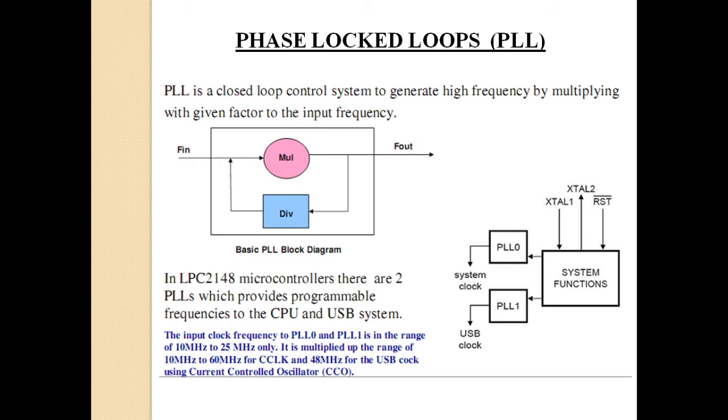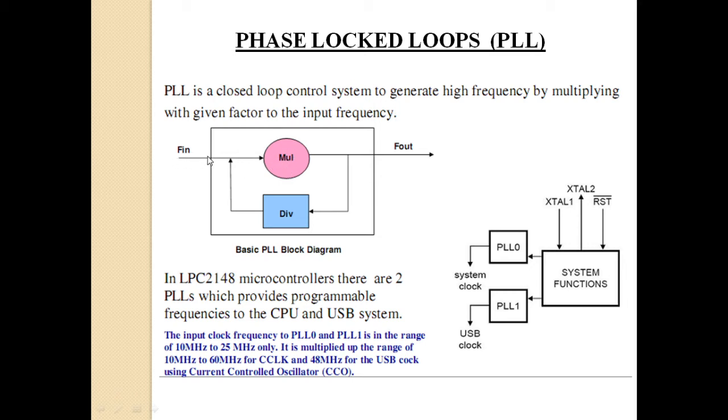Next we will see some basics of the PLL. So this is a PLL, and it is used for multiplying the clock. How is the clock getting multiplied? Internal to the PLL there are two sub blocks known as the multiplier block and the divider block. The divider is used for the feedback. This is a multiplier. You give a clock input and a multiplying factor.